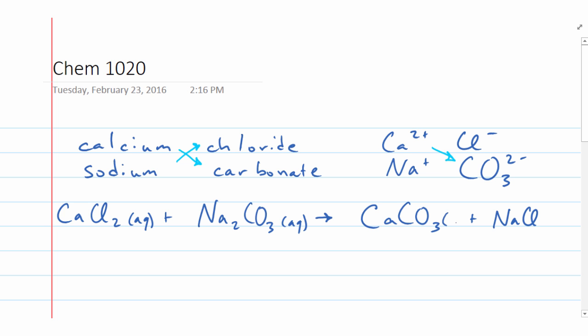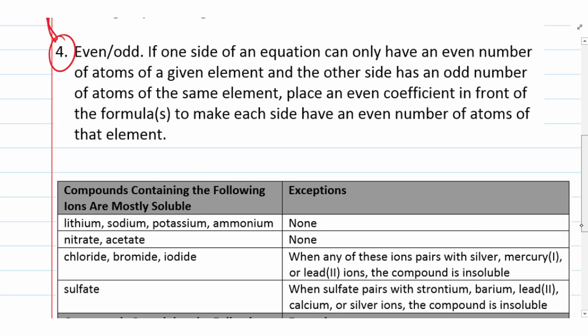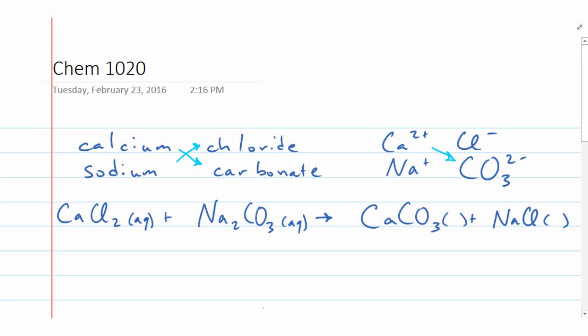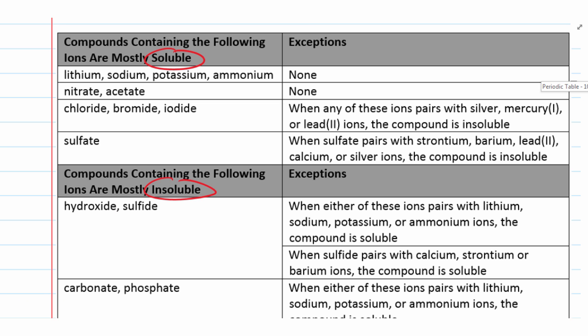Well, then what we'd like to do is we'd like to figure out the phase labels. That is what goes in here. And this is where this handout comes into play. Okay, so this one right here. We want to figure out what the solubility is. Now you'll see that this is divided into 2 parts. We have the top portion, which is mostly soluble, bottom portion, which is mostly insoluble. If it's mostly soluble, that means it will dissolve. And so we come back to our products. We're going to try to figure out where they lie. So let's try to find calcium carbonate on this table. We want to figure out where calcium carbonate lies. And where would we find calcium carbonate?